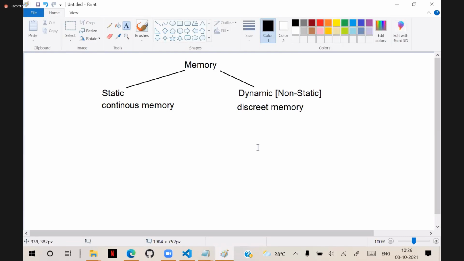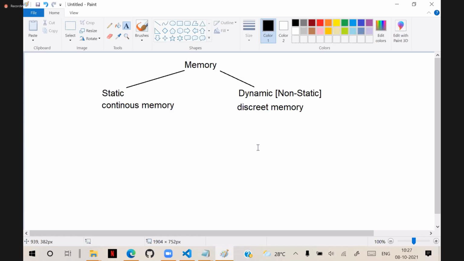This is professional. For general, ordinary learners of technology, if you ask what is static and what is dynamic, he will tell so many fairy tales and stories about static and dynamic. By hearing those stories itself, we can tell that he is a fresher. He doesn't know technically. When you ask any software technician what is static and dynamic, and if he doesn't know these two terms, continuous memory and discrete memory, that means he doesn't know about static and dynamic correctly.